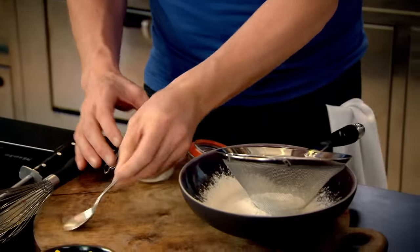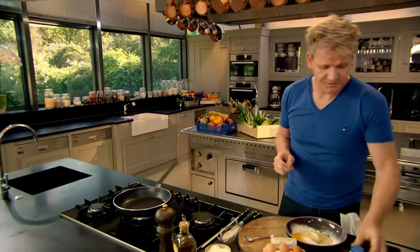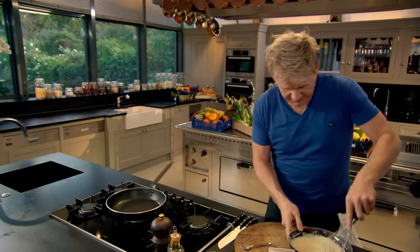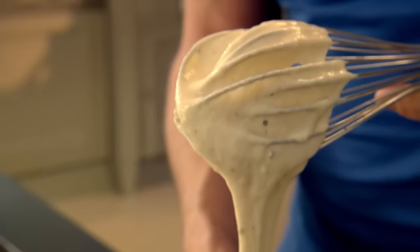Just before you get to the end, add half a teaspoon of baking powder — the baking powder gives the mixture some lift — and sieve that through. A touch of salt and pepper. Next, an egg and about four tablespoons of milk, and give that a little whisk. Now, just put a little drizzle of olive oil in there — that helps to relax the mixture. Whisk that in, make sure we've got rid of all those lumps. I want a nice smooth mixture, almost like a cake mixture.